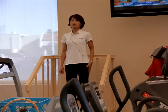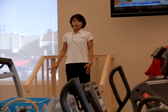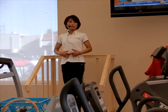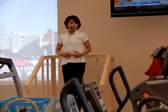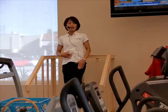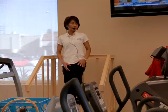Okay, there you go. Left leg, hip flexion. There you go. Stand upright. And one, right here. And two. Suck in your belly. Three. Four. You want to control the leg movement going up and going down. You really feel the resistance on that TheraBand.